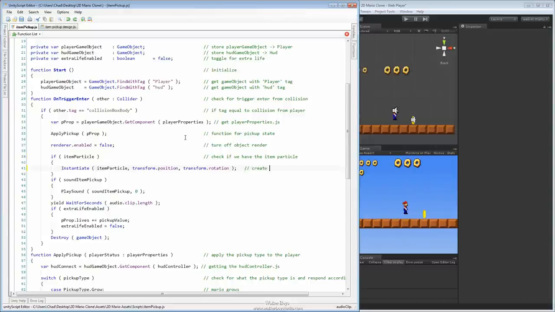Alright, create a copy of the particle. And we'll check if we have the sound item. And then play, or we just say function for playing sound. And wait till audio is finished.